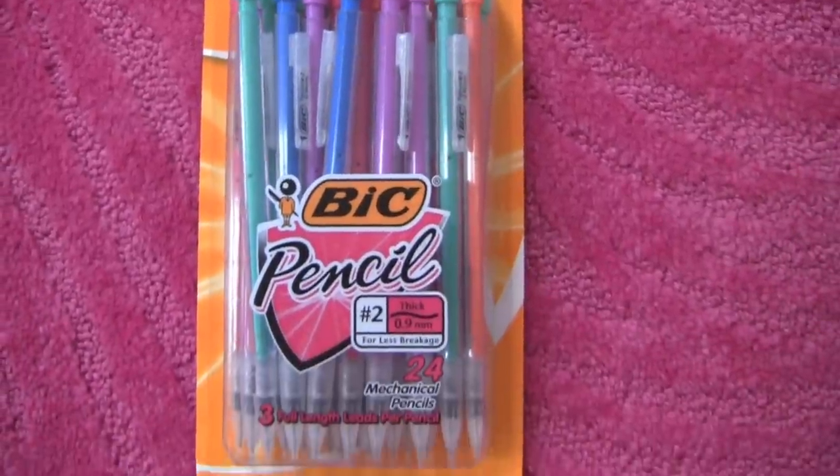I would love to do a video on how to organize your locker and a few people have asked me to do that, but I don't have a locker to demonstrate. So it's kind of hard to do without having a locker. Let me grab the camera and show you guys my binder and then some supplies that I like to use. Let me start by showing you guys my favorite school supplies.